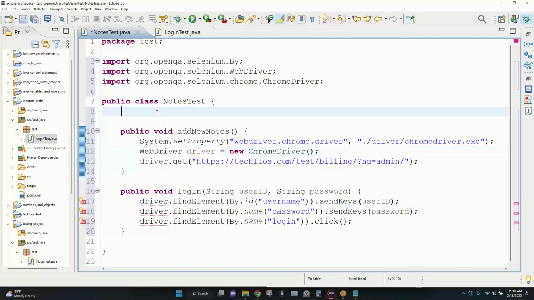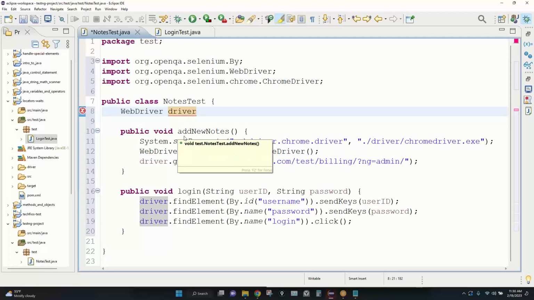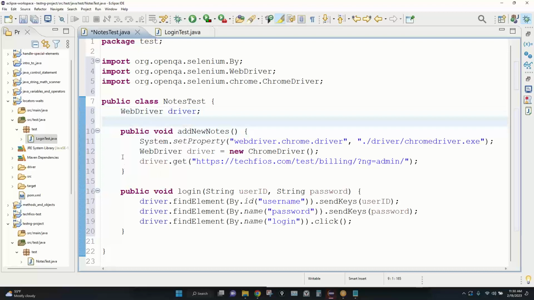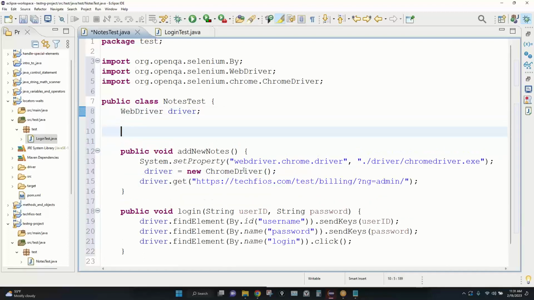I'm going to take this and paste it here. This is why we are not using add before. I'm going to do it shortly, but I'm setting up all this first. Okay. So there's your driver.get, and you don't need this local in here anymore. You can have a new startup stuff into this public void. We call it startup.